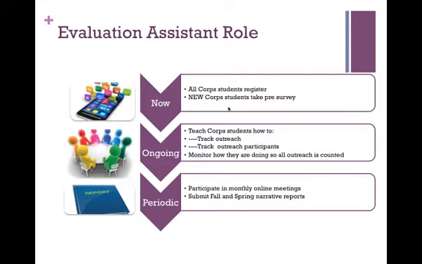Ongoing, you'll teach the students in your core how to track outreach activities and how to track outreach participants, and to help monitor that process as we go through the semesters so that we make sure that we're completing these things accurately in a timely manner and that we are counting all of our work. Periodically, you'll participate in monthly online meetings through WebEx and submit a fall and then a spring narrative report through the templates that we have developed for you.